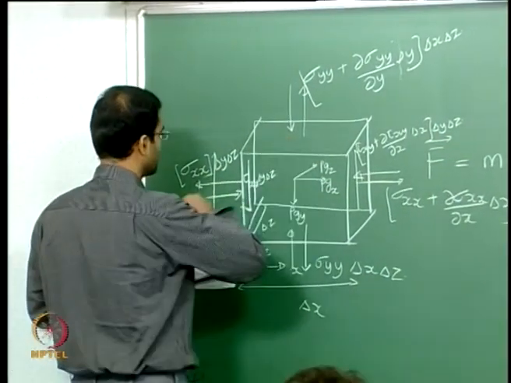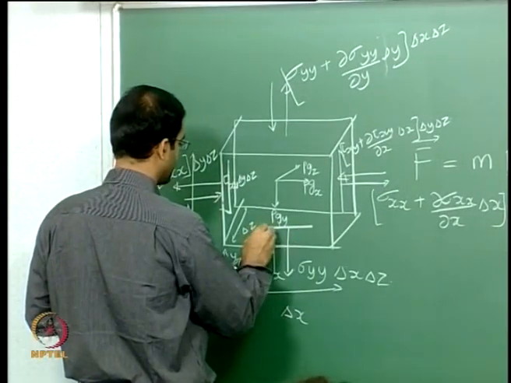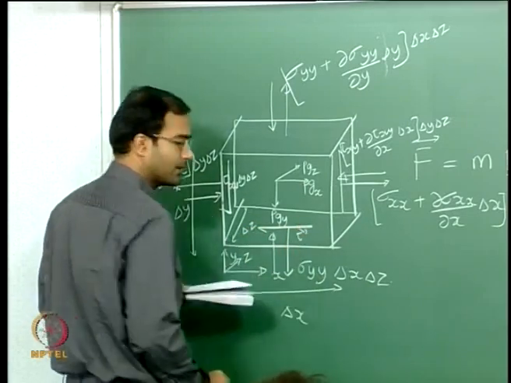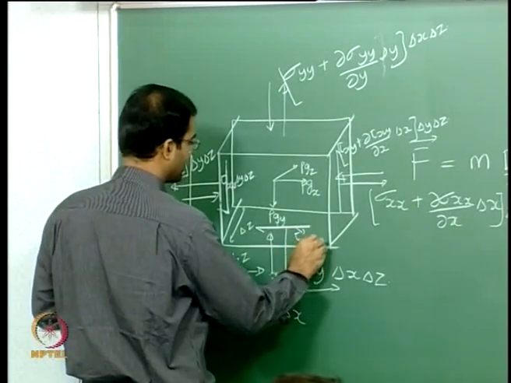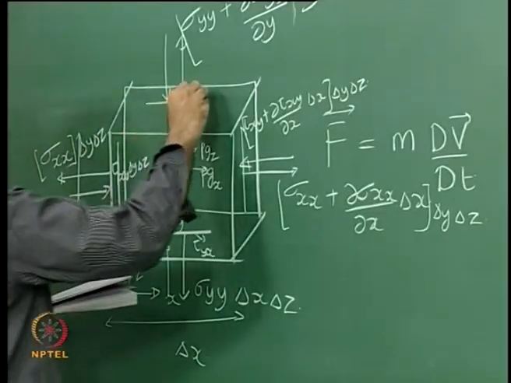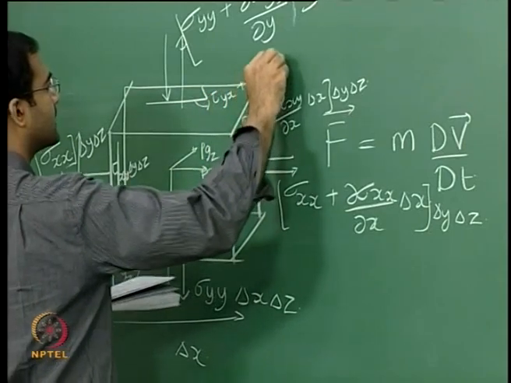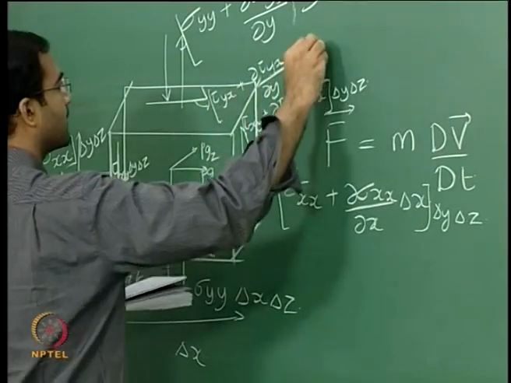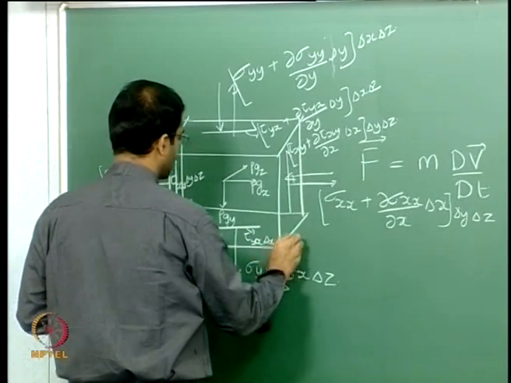So similarly if you consider a stress which is acting tangential on the bottom surface, so we will indicate this as tau. Can you say what it should be? Tau yx, okay, and similarly on the top, so now this will cause a clockwise moment, okay. So this should be tau yx plus d tau yx by dy delta y, and this should be multiplied by delta x delta z, okay.